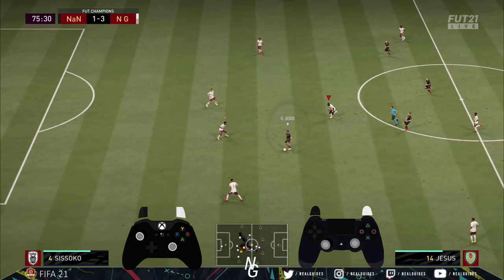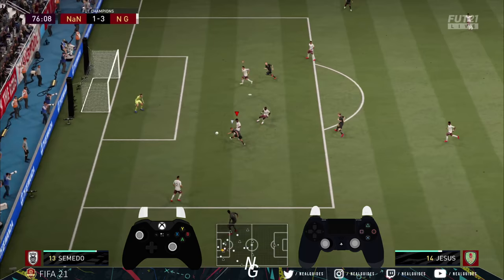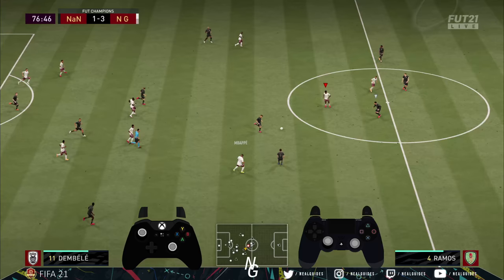Again, we see Royce now. Royce is a danger man. Let him go. Let him go now. Switch to him when I need to. And as you can see, I knew that Jesus had a 3-star weak foot, so I let him on his left foot there. I knew the chance of him scoring there was basically maybe a 1 in 10 chance, so he couldn't score that.